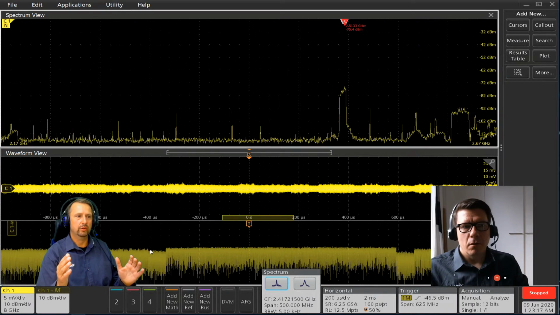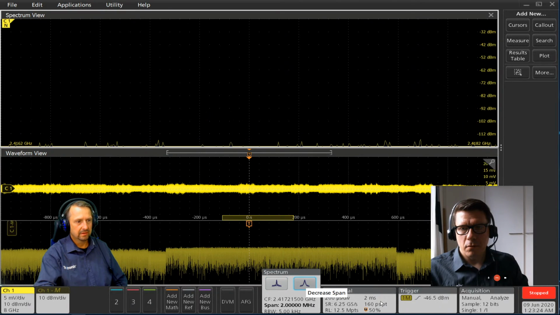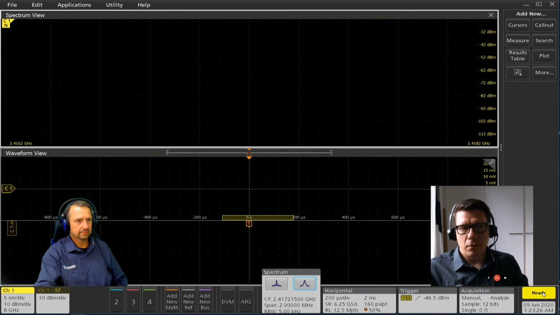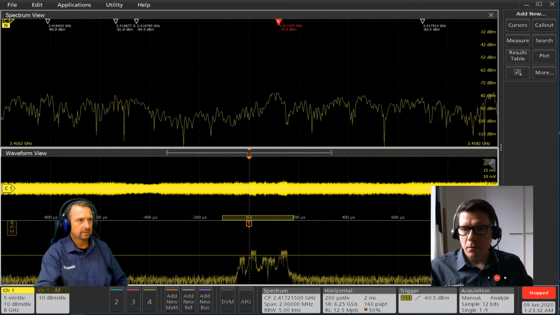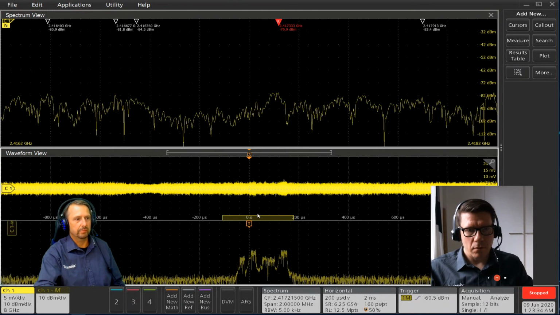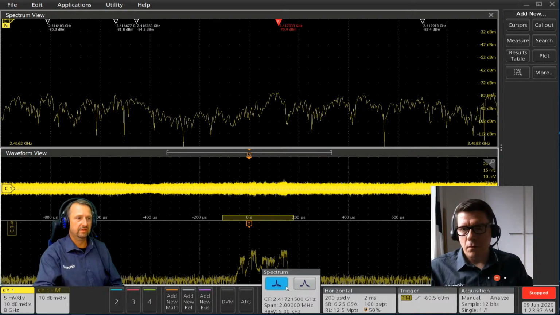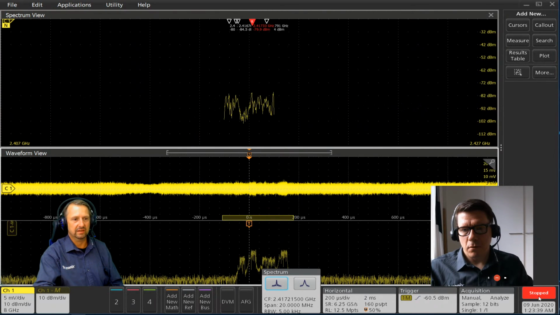The more span you have, if you calculate the power, it's going to be tricky. And the more narrow you have, we need to move this a little bit down. The more narrow you have, you will be able to trigger on it, but you can't really see what it is. So it's basically a nice tool, at least, to look at.